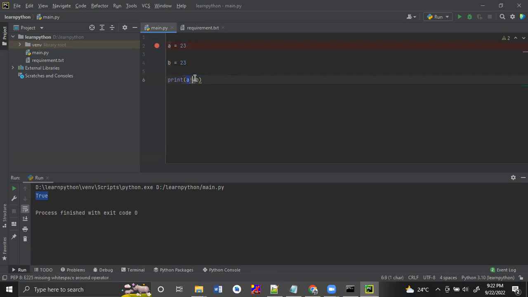This is the condition, not equal, with the A value and B value. If A and B values are not equal, then only it will print true. If both values are equal, it will print false. So I should get false because both the values are equal.